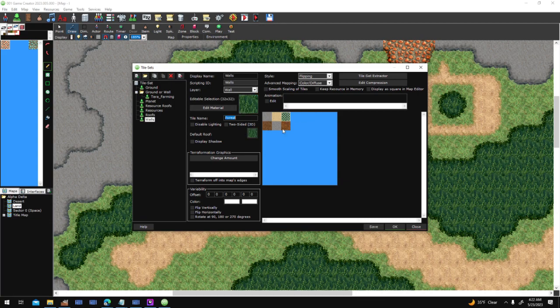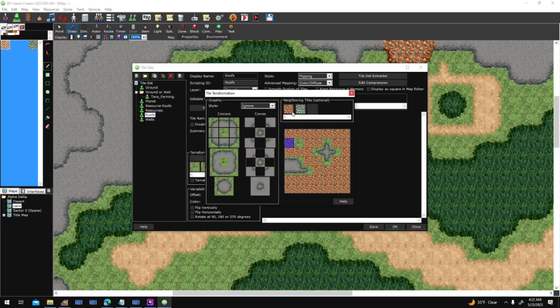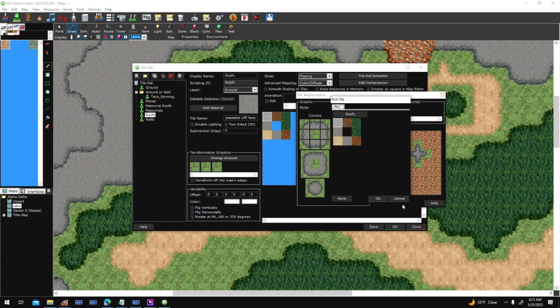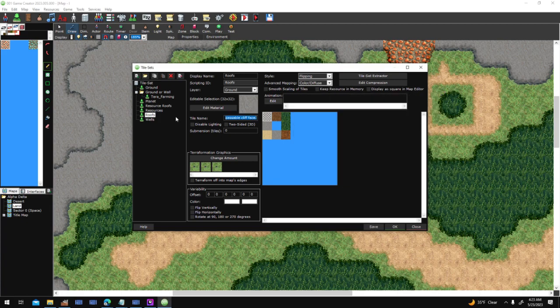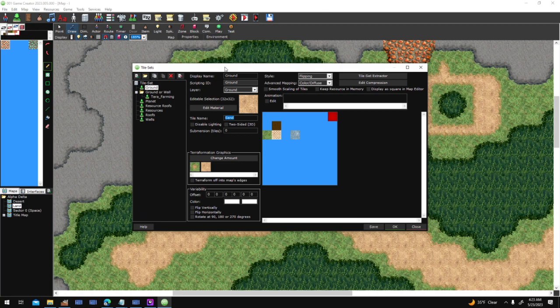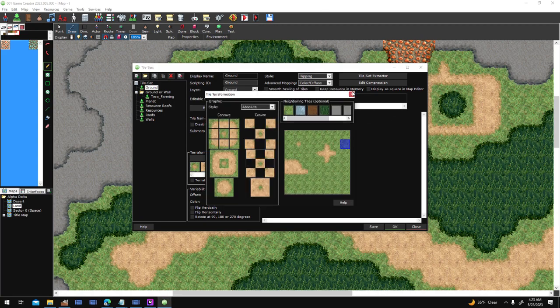And if you ever copy and paste or cut and move one of your tiles, you have to go back through all of your terraforms, any tiles that had that tile you just moved set as a neighboring tile. You have to go back through and reset all of the associated tiles. Since I already did it, I don't really have anything here to show you an example of that, but if you were to move a wall tile from one tile set to another, if you have any ground tiles that have terraforms linked to that wall tile, you just have to go back through and reset it as your neighboring tile. Or reset the neighboring tiles for any terraform that uses it, really.